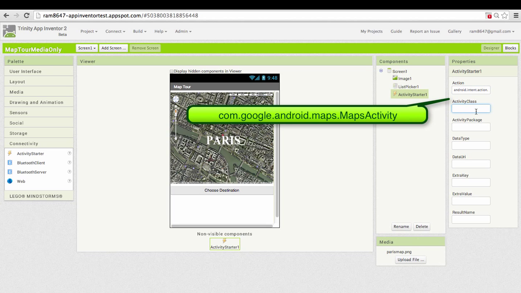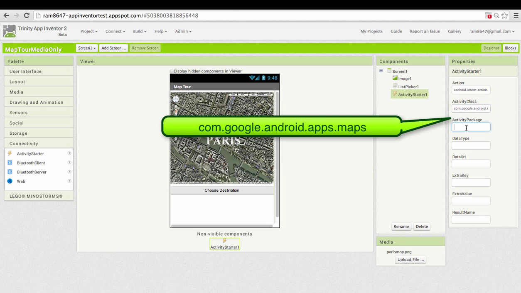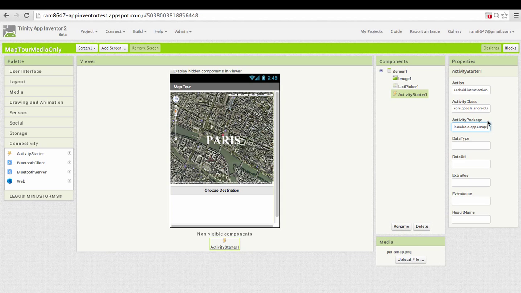I'm going to set the class to com.google.android.maps.activity. And lastly, I'm going to set the package to com.google.android.apps.maps. So what we're doing here is we're telling App Inventor where to find the Google Maps app on the device, and these names are the names that that particular app uses.